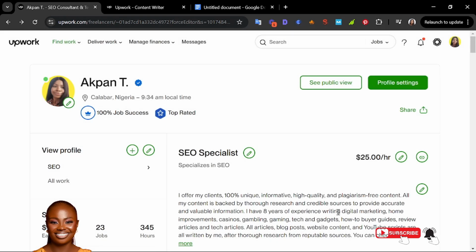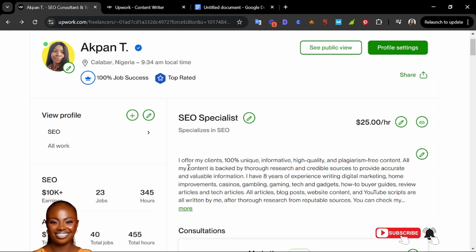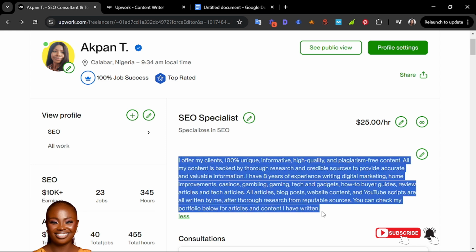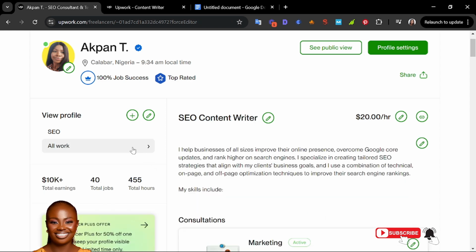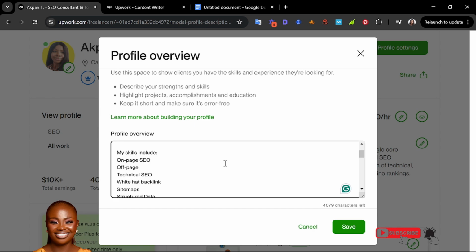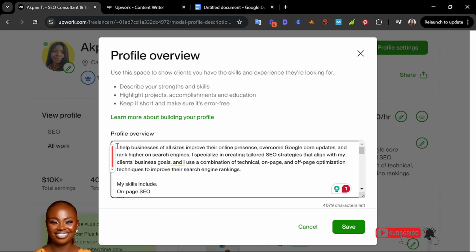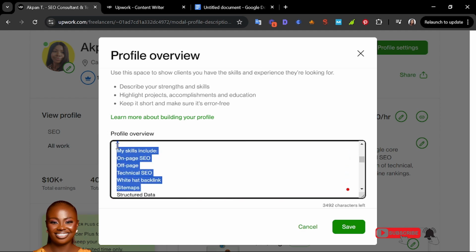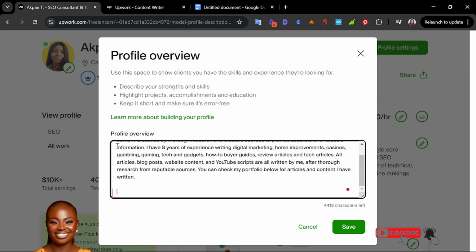So I'm going to go ahead and save this. And interestingly enough, I saved it in the wrong place. So I will copy it again and go to the profile here and click on this. And I will paste it here.